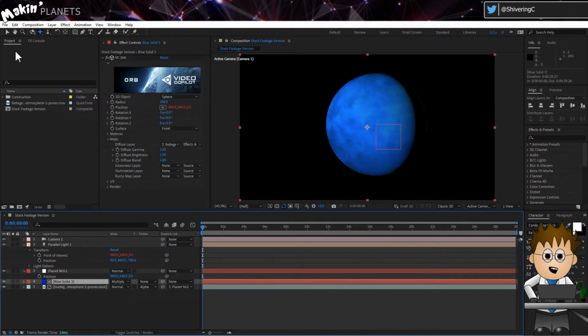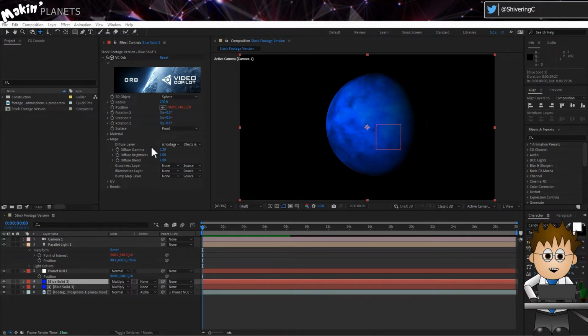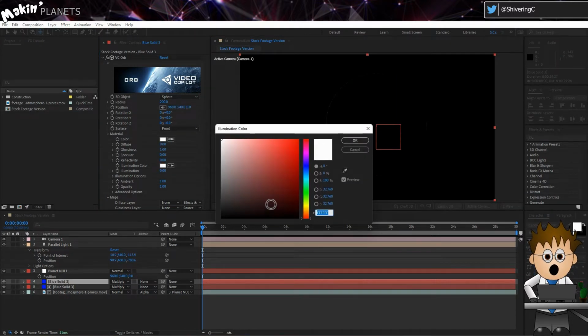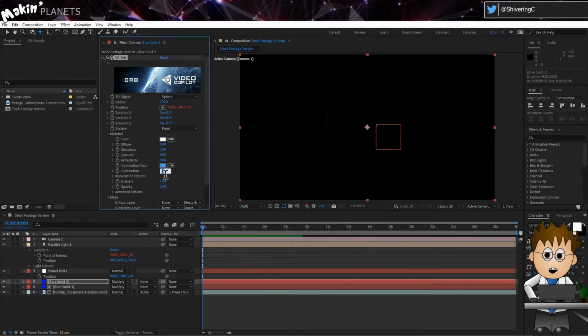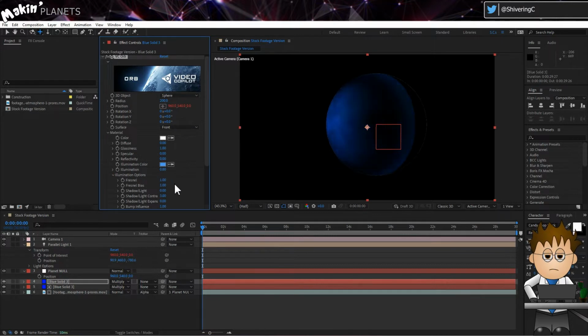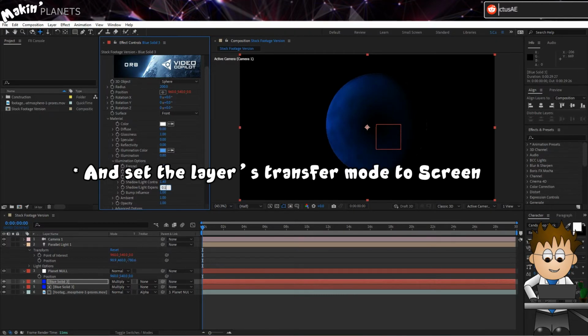And if we duplicate our Orb layer, set the diffuse map back to none, in Material set diffuse to 0 as well, then set the illumination color to a Neptune blue, and the illumination amount to 0.8. Then in Illumination Options, set the Fresnel to 1, the Fresnel bias to 1.7, the shadow light to 1, the contrast to 1.4, and the expansion to 0.1.